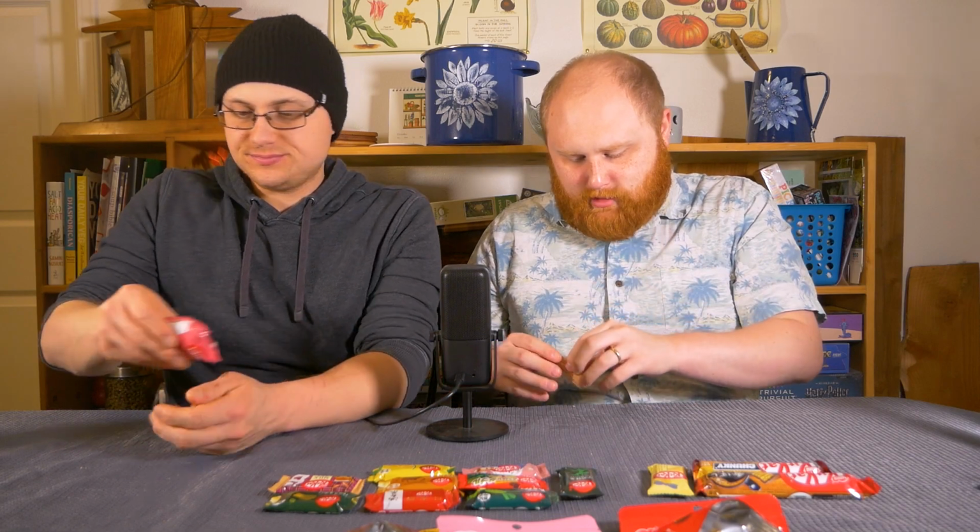Oh, man. Okay, let's see. What about peach? I think, and this might also be one that we tried when we were doing that huge batch of Kit Kats. But I figured we bought it, we might as well eat it and compare it to these other ones we're trying. It's a very inviting color. It is. It is a very inviting color. Spilling little Kit Kat crumbs all over myself.